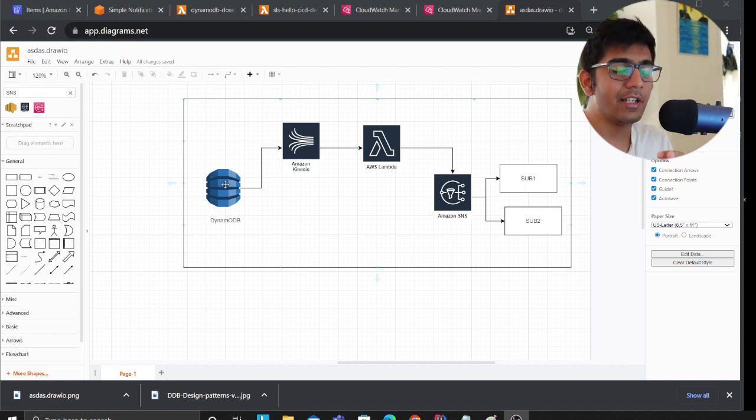Now from the SNS, you can have hundreds or thousands of downstream users who are subscribed to those events, and each user can react or implement certain business logic based on that event. For example, if there's an insert, you might want to do something; if there's an update, you might want to do something else, right? So different events are broadcasted to the SNS, and the consumer can consume events based on their requirements.